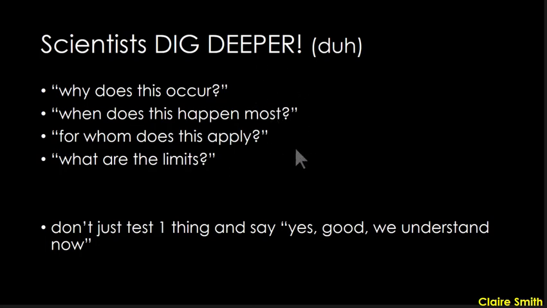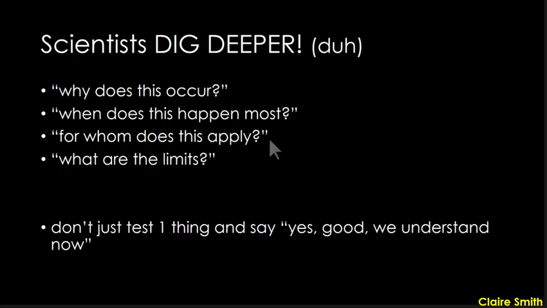So why does this occur? Even if they're trying to figure out why the sky's blue, I don't know why I keep going to this example, right? They don't just find, oh, yeah, that supports my theory. Where there's more water, the sky is bluer. No. After they find that, they ask more questions. Why is this happening? So they try to figure out different things that they can measure to try to figure out why it's going on. When does it happen the most? So is this always happening, or is it only happening in certain areas? Or anywhere in the world where there's more water, is the sky going to be bluer?